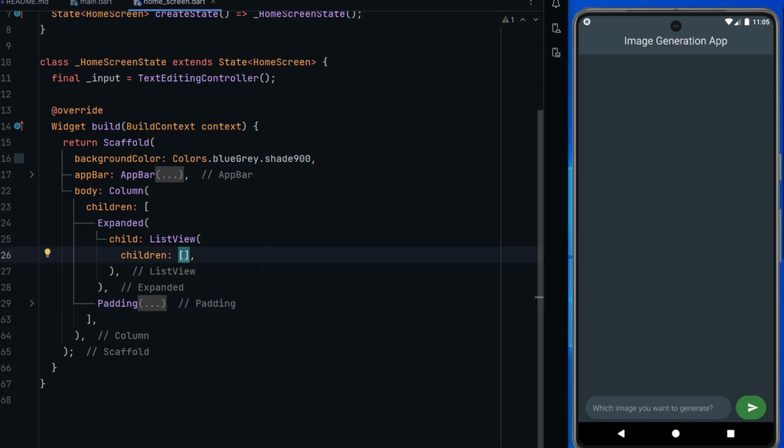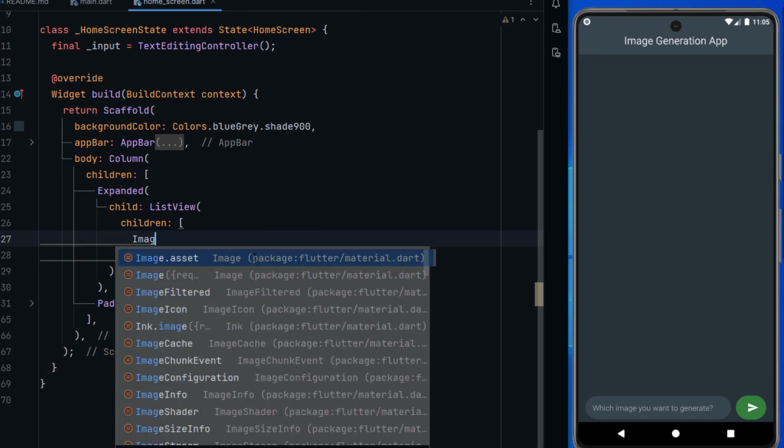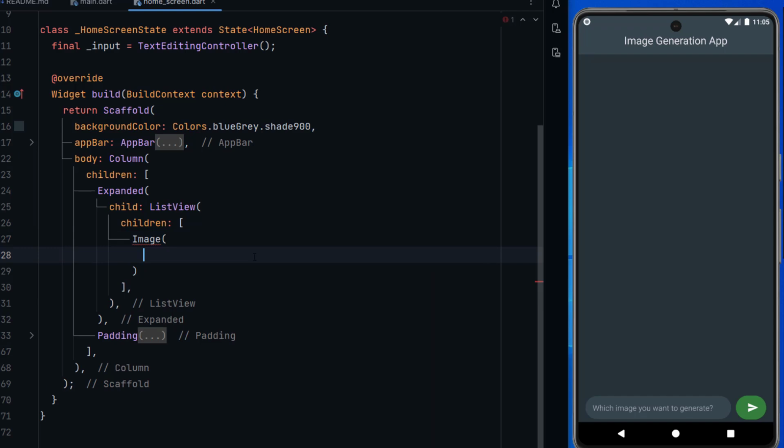Inside the list view, we will create an image. Inside the image there will be a network image, right? There will be a URL. We will give the URL later, when we handle the backend part. For now you can leave it as it is.